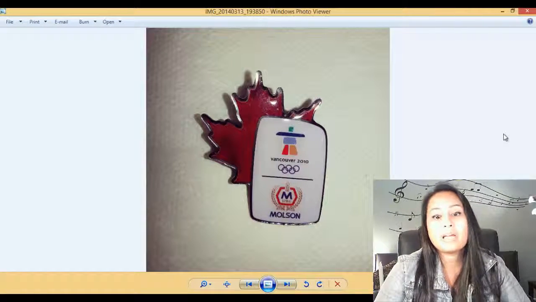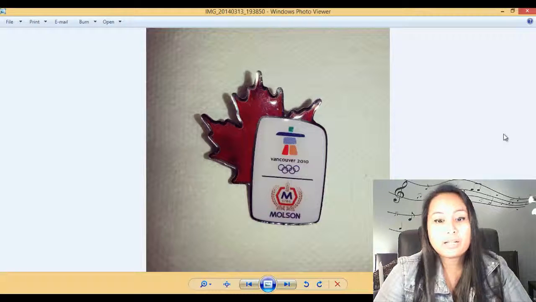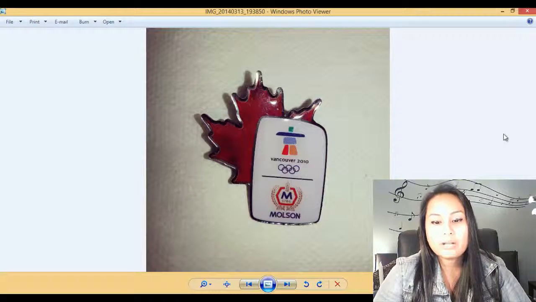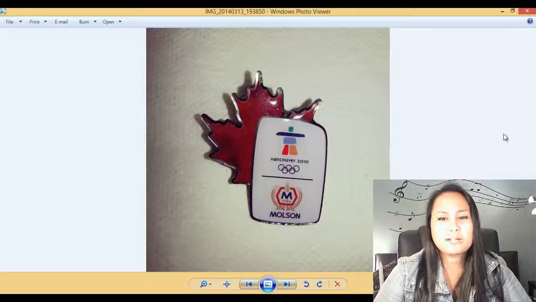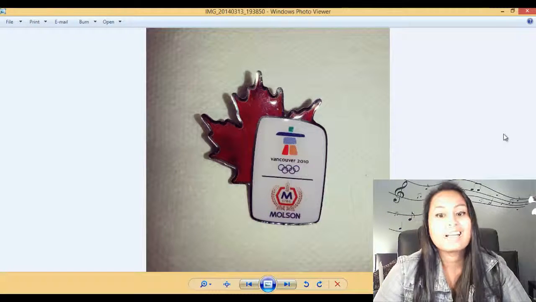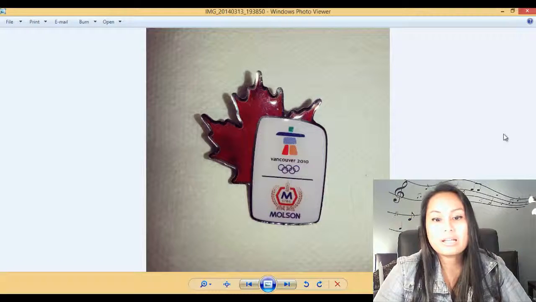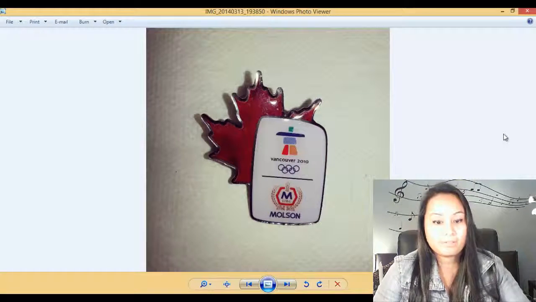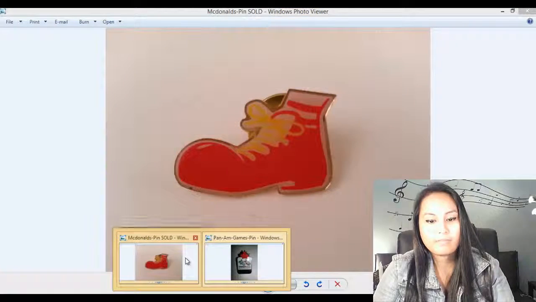That's free money. So this one sold between $10 to $15, and I only had one of them because my dad just randomly had it on his desk, and I asked him if I could sell it. So that's another thing: when you're at events, and they're giving out pins, you might think they're stupid, but grab them because honestly, they are worth money. And it all adds up.